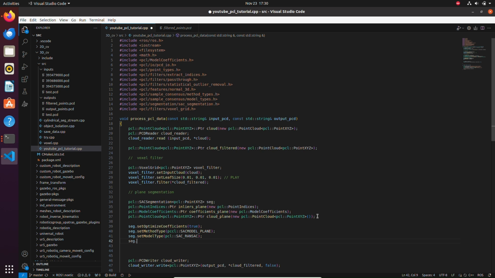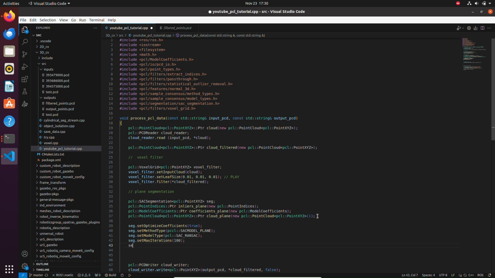Okay, then you need to set up the maximum number of iterations, 100, and then set the distance threshold.